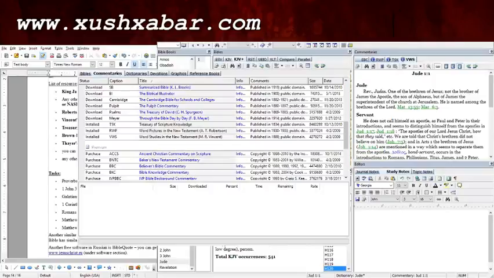Then we need to have Vincent's Word Studies, and it is right here next to it. It says Word Studies in the New Testament, M.R. Vincent. So we're gonna include that. Word Studies. So it seems that over here it needs to say Vincent's Word Studies. Yeah, right. And the next one is Treasury of Scriptural Knowledge. Now let's check and see where it might be. Treasury of Scriptural Knowledge. It's next to it, and you see it right here.